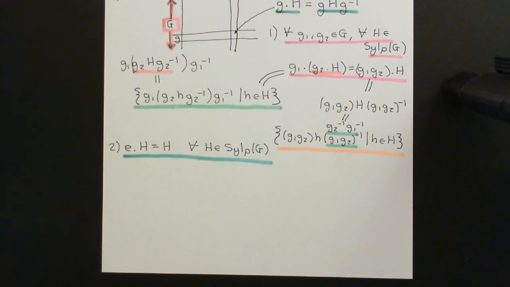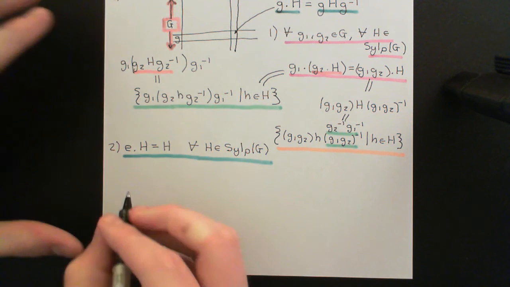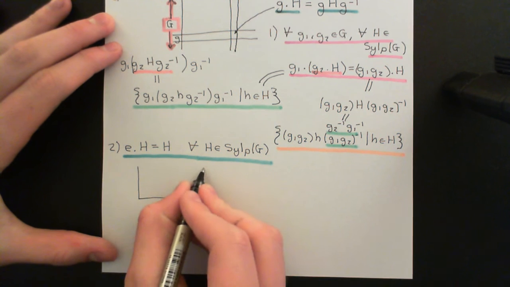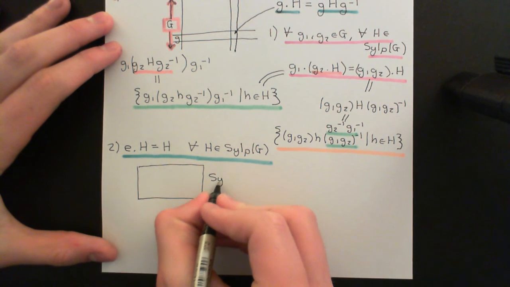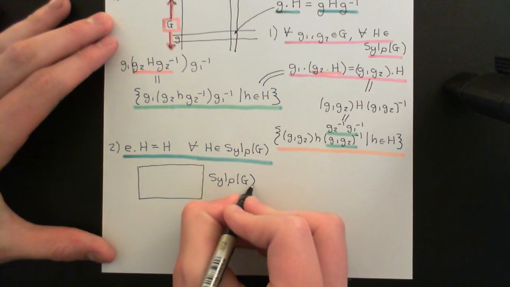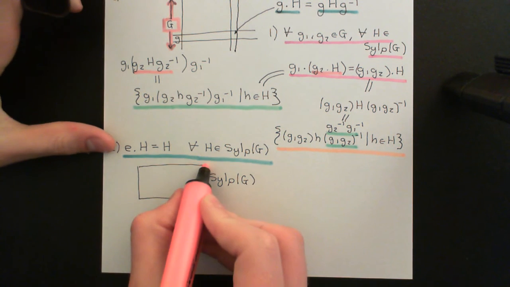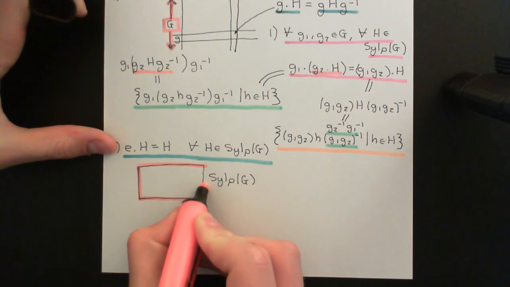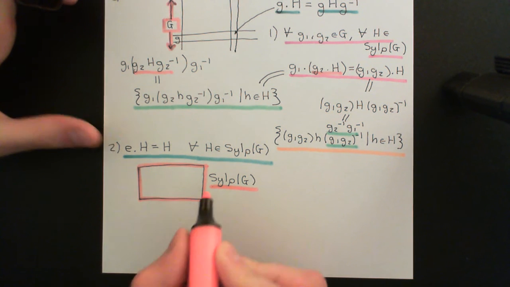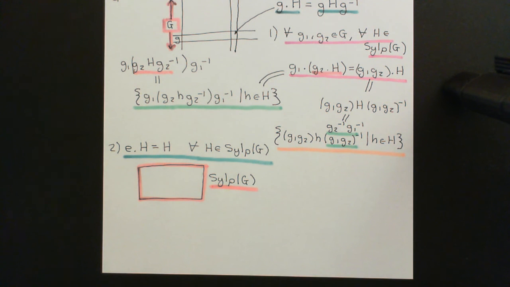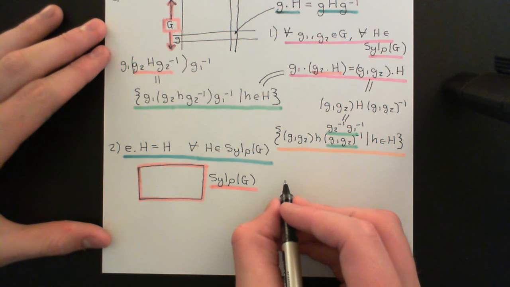Okay, right, so what we're now going to consider is the orbit of this group action, and again it's orbit in the singular. There is only one orbit. This group action is going to be a transitive group action by the group on this set of Sylow P subgroups. So if I draw my set of Sylow P subgroups here, so this is my set of all Sylow P subgroups of the group capital G, and what colour should I denote it in? I think I'll colour it in red here. Okay, let's now consider the orbits that this group action will partition this set up into. Okay, well I claim that this is actually going to be a transitive group action.